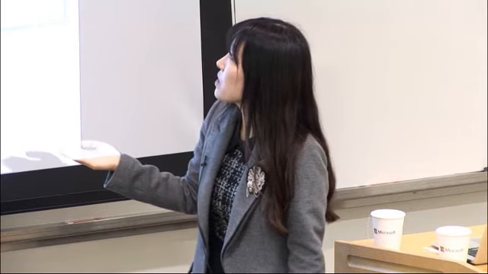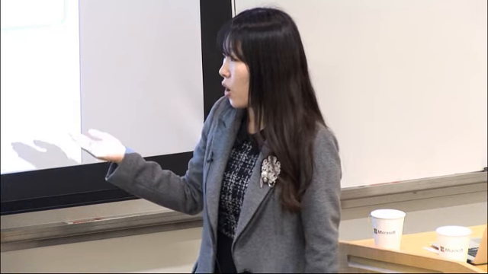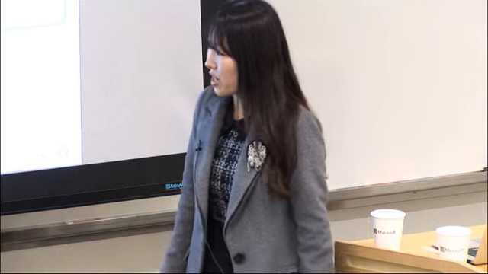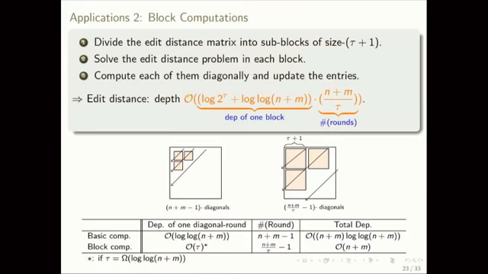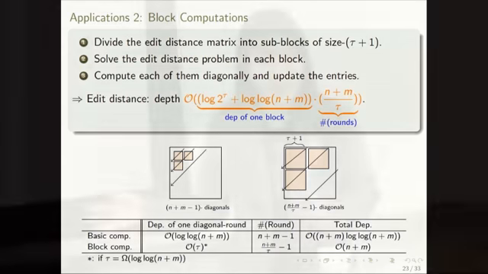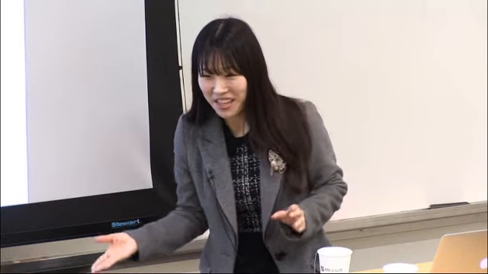However, it still requires too large depths. For example, if we compute edit distance with a DNA sequence of length 8, then we need a homomorphic encryption of depth 120. So it's impossible to evaluate. Maybe it took several days or several months. Yeah, it's impossible.